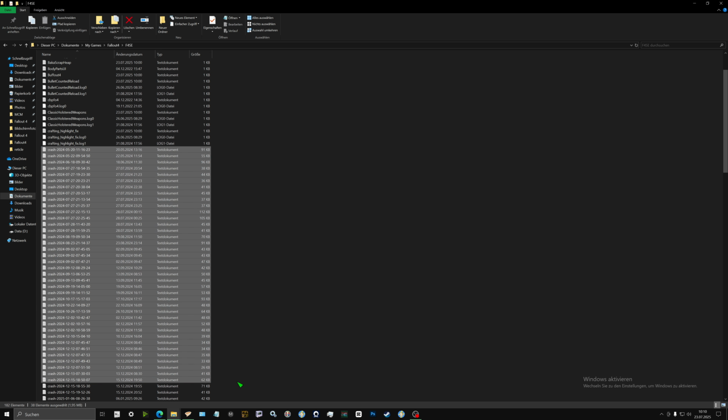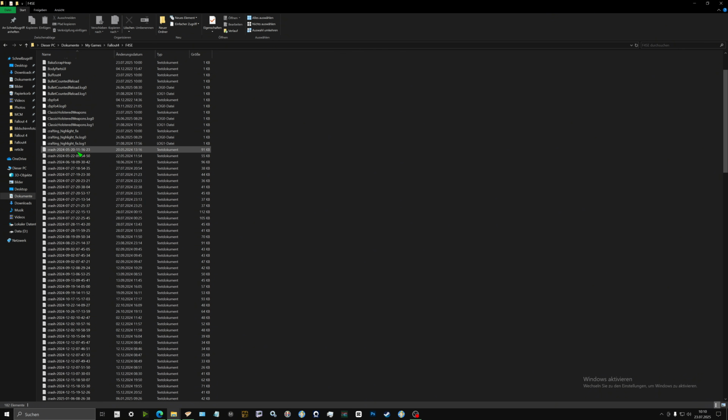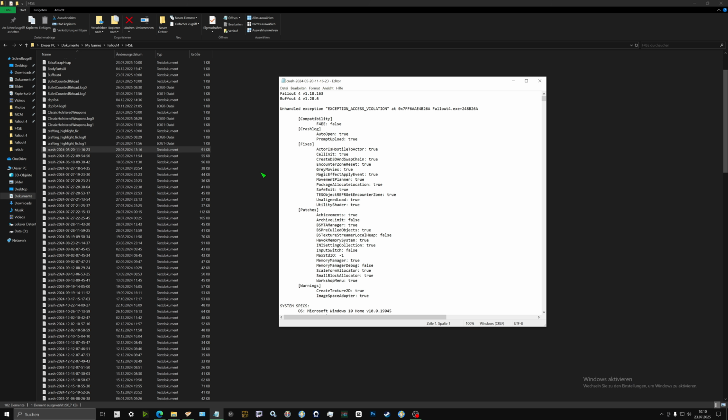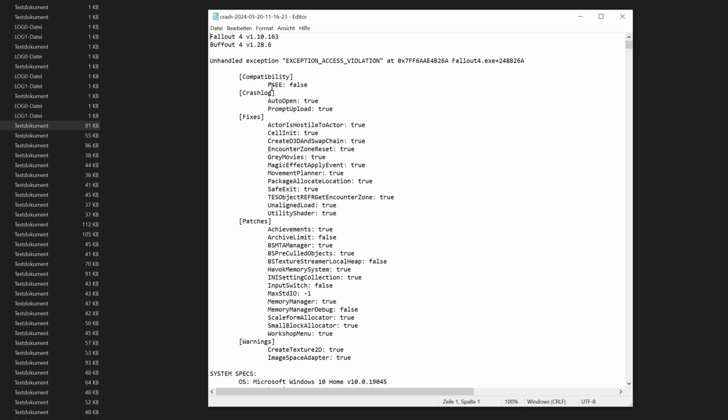I have quite a few here. As you can see, this is quite a lot of crash logs, but this is just accumulated over the years. You can delete the files and help Fallout 4 run a bit smoother. But if you want to read your crash logs, I'm going to show you how to do that right now, guys. This is very important. This is where you will find your Buffout 4 crash logs if Buffout 4 is installed and running correctly, and Fallout 4 is running. So you click on your crash log, and there it is. F4EE false. This is something you do not want in your game.